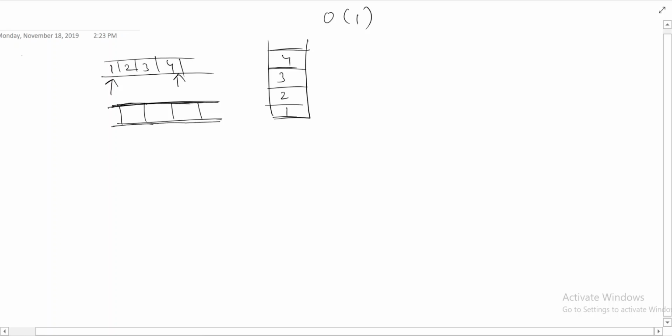The same thing: enqueue all of 1, 2, 3 into the second queue till you are left with 4. Pop it and dequeue it. So dequeue all, enqueue into the second queue, 1, 2, 3 will be there. Pop it, dequeue it. Dequeue will give us the pop operation. So 4 will be popped. That is, we have copied all the n minus 1 elements into the other queue. Now you want to maintain them in the same one, so copy it back to the queue.